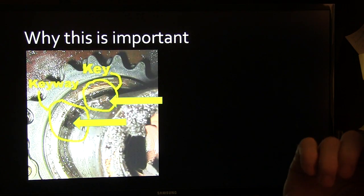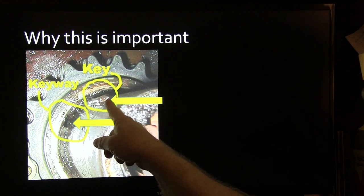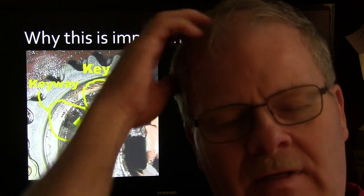Look at this. I saw this happen on a Bronco. This Bronco had sheared, see where the key was? See, that thing came in with low engine vacuum.